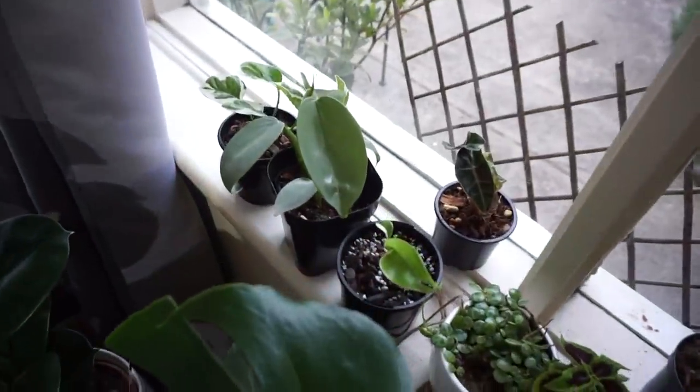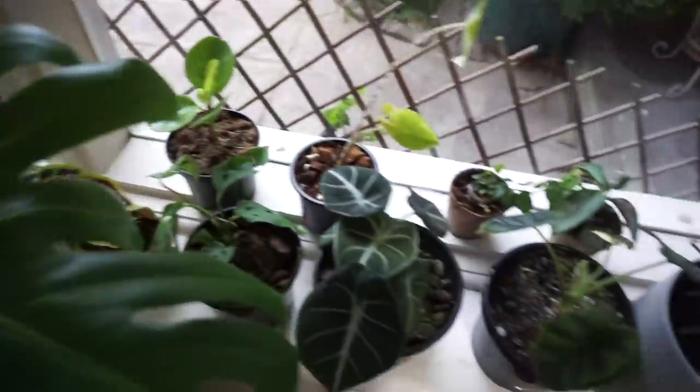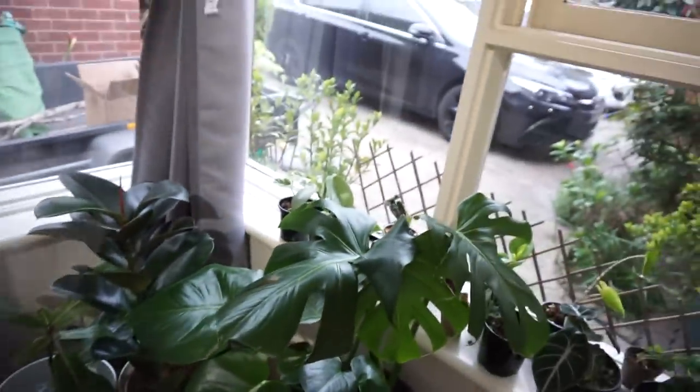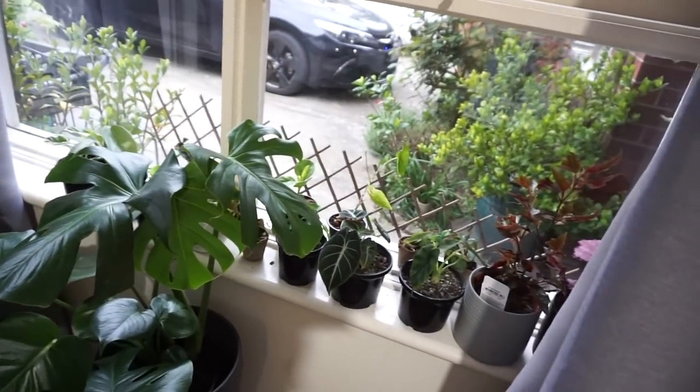And pretty much every single thing up here, all of them, every single little baby will put up with high humidity or they will thrive in it. So when I started getting plants, I wasn't worried about humidity. I know that we can grow a lot of plants indoors here. We've had a lot of plants in the past. It's fine. I knew most of them would be just fine.